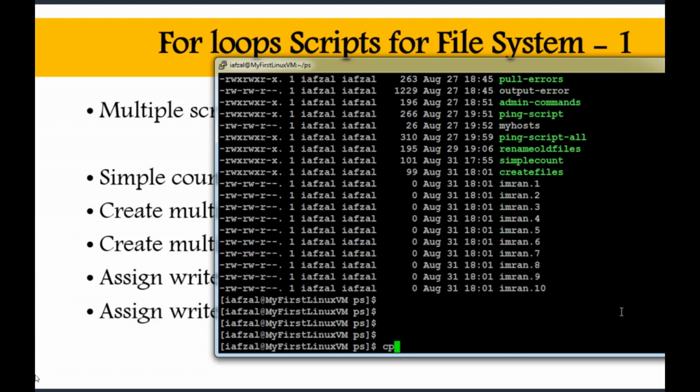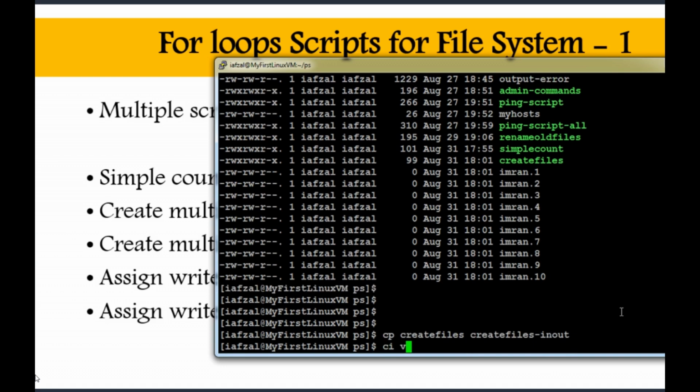And next script, I'll just do copy, create files, and this time I'll do create files with input. Input, sorry, input. It stands for IP. I don't want to do this. So I will do in, out, in, out. vi create.